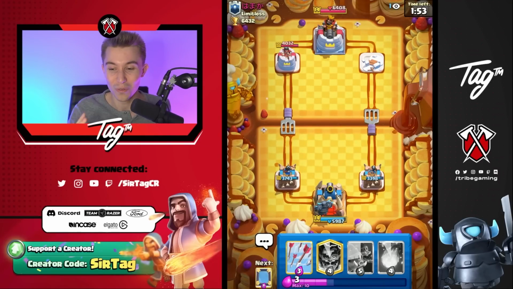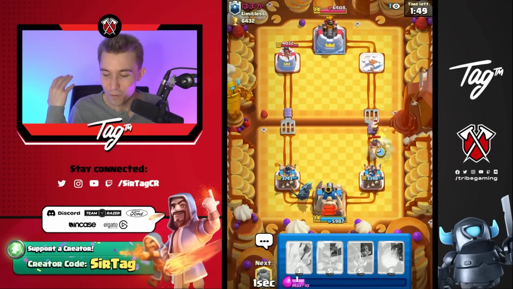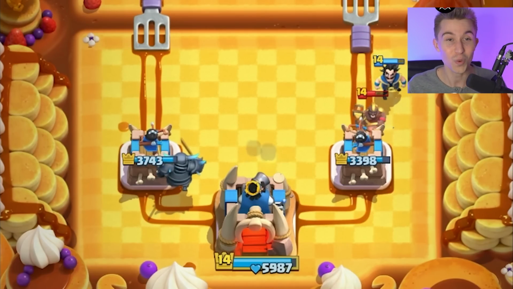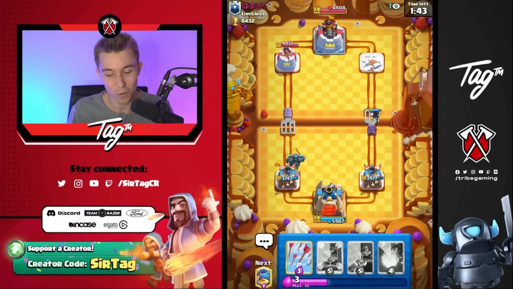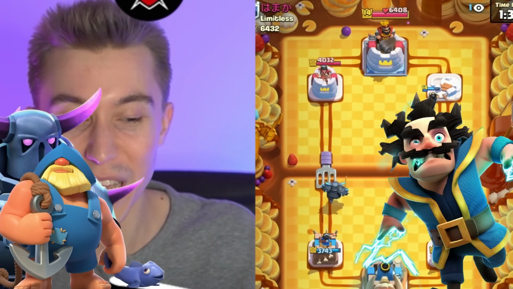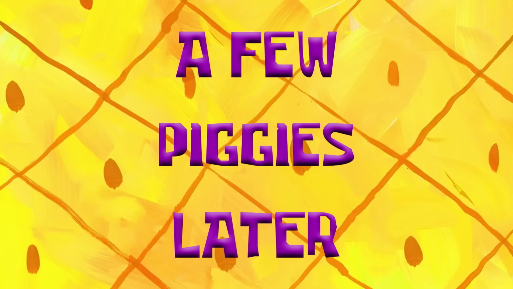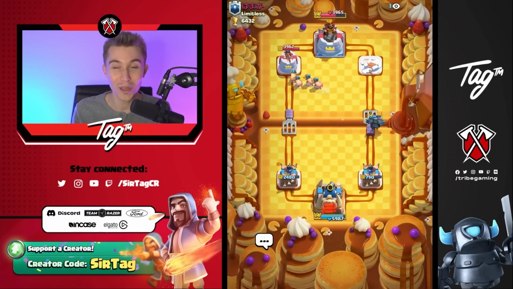We bait out the cannon with the first Royal Hogs, the second one does a lot of damage, and then we put him in a position where he's forced to give us the King Tower activation. And for the rest of the game, if you play against a 2.6 Hog Rider deck or a Hog Rider deck with Earthquake, Giant Skeleton, like we're probably playing against, you just go for Fishermans, Pekkas, and Electro Wizards and shut them down, and there's no way for them to break through for the rest of the game. A few piggies later. That was an extremely easy win. The guy tried his hardest, but there was no way for him to break through, and he had no clue what to do. Show him, pig.